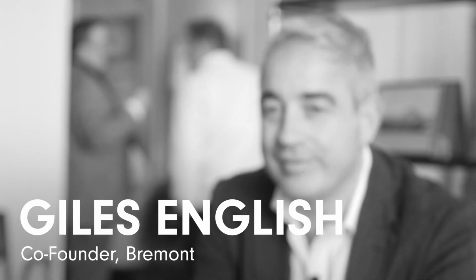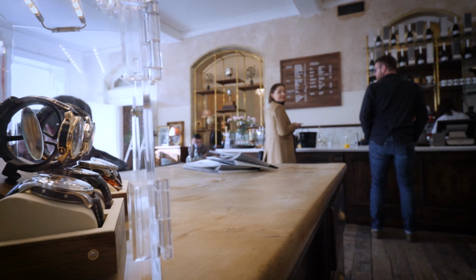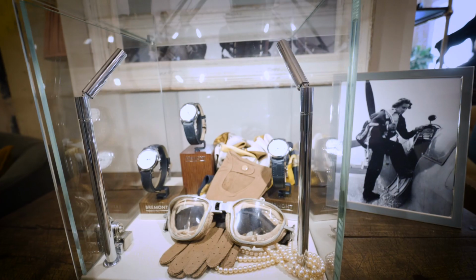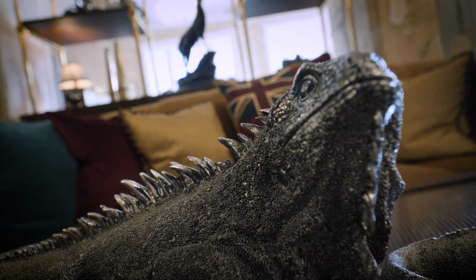Welcome to the Townhouse. About 4 years ago we thought, we're a British watch company, let's do a townhouse in the UK, let's bring everyone here, VIPs, customers, retailers, press, and live the Bremont brand for a day, a couple of days, or however long you want to hang around for. So here we are in Clerkenwell in the centre of London now.